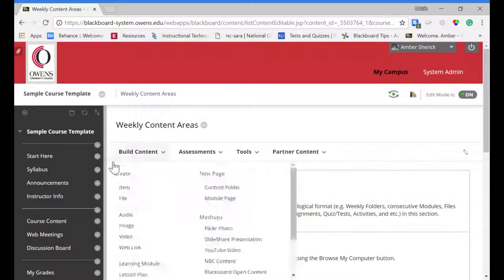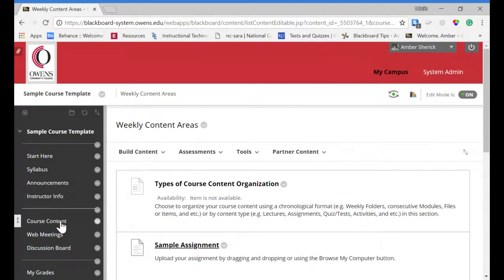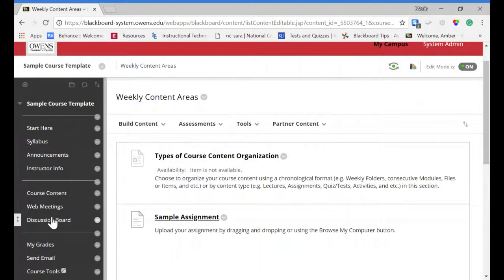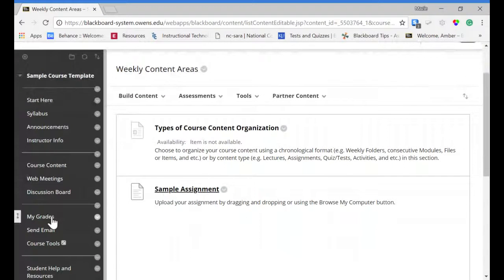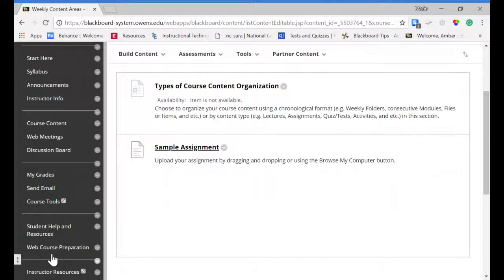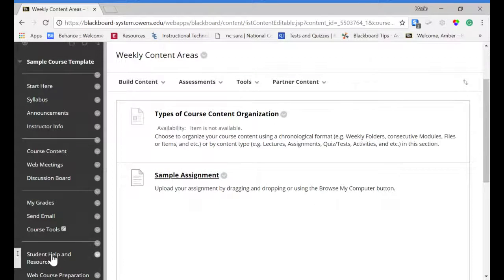If you are going to put areas of your course together, it's typically a best practice to put all of your modules or units into one link under the course menu. Because if you were to, say, have a 16-week course and you put 16-week links up here, you can just imagine what it's going to look like from the student's perspective.